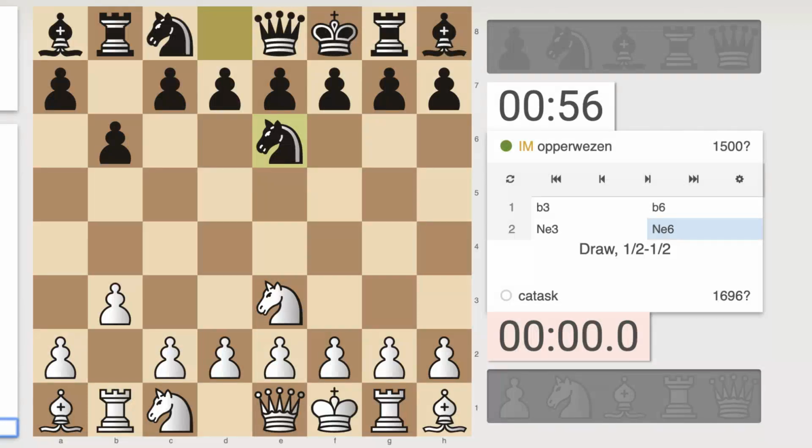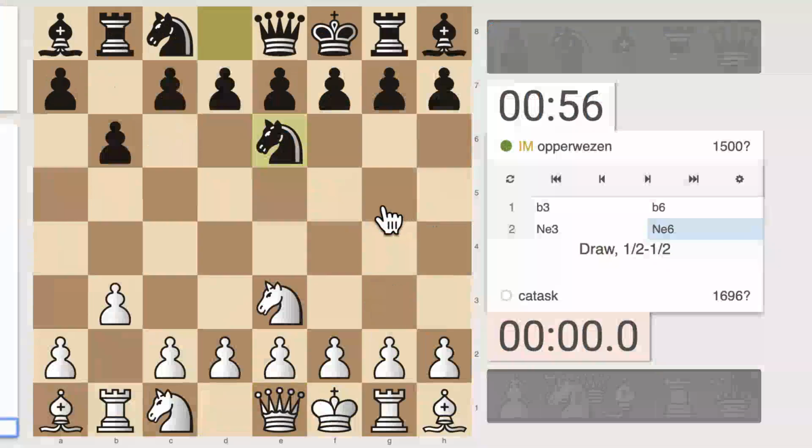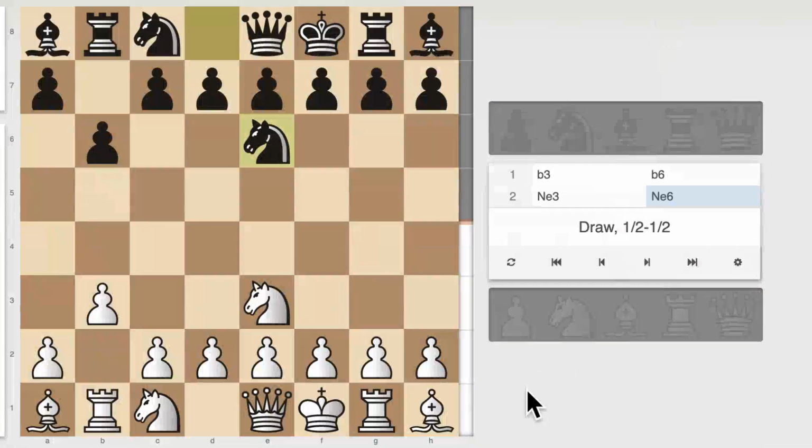So yeah, I hope you enjoyed this analysis of the series between Catask and Jasugi99. We could be in for a treat if we get a series between opperwezen and Catask. But it may be that Opper is having computer issues. So let's see. Opperwezen. opperwezen TV.